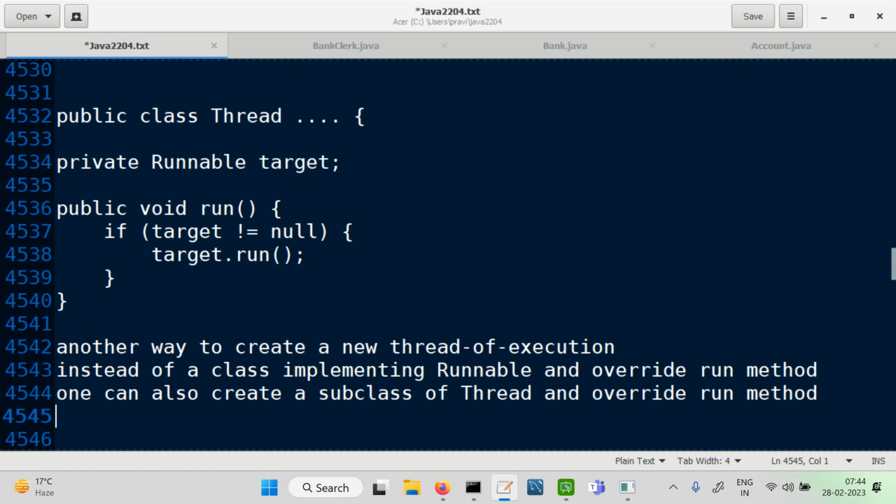So the choice of creating a separate runnable class is a better one, right? You will be able to manage your runnable, the task related things better. You can easily decide your superclass, other than thread. It's your choice then.